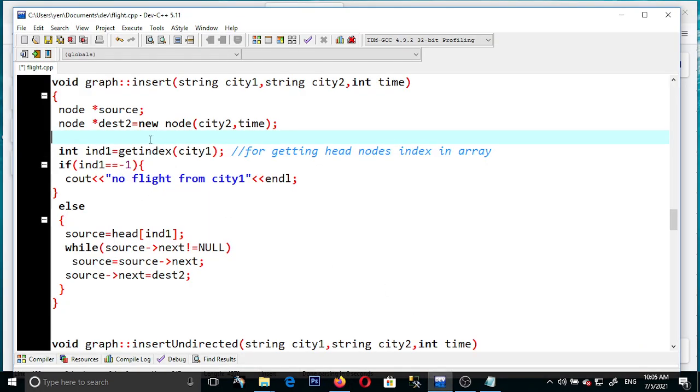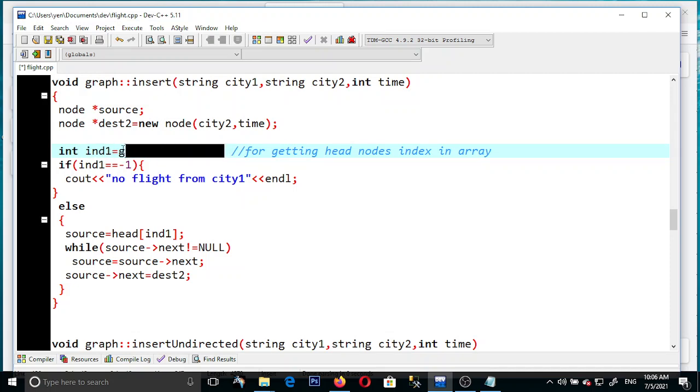So first of all, we have to check whether it's available within the array or not. So int index1 equals getIndex(cd1). By the way, I will tell you, maybe in the next tutorial, how this function finds the given city within that array. If it's available within the array, the value of this will be greater than or equal to 0.